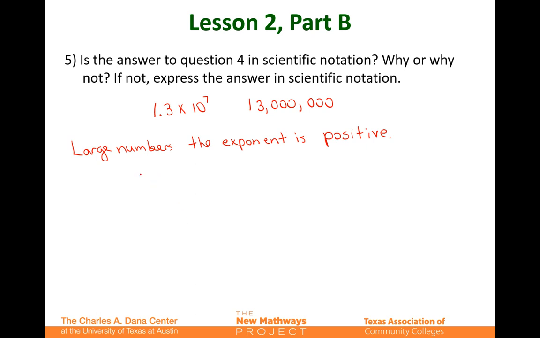I want to make a little table of values. It's probably helpful just in case you didn't learn some of this. Let's just start with something that's not always obvious. 10 to the 0 is equal to 1. It's hard to explain why that's true, but I want you to accept that as true. 10 to the first is equal to 10. 10 to the second is equal to 100. Notice how the exponents here, when we have a positive exponent, they just tell me how many zeros. And of course, 10 to the 6th, we've already said it's a million. And 10 to the 9th is a billion.